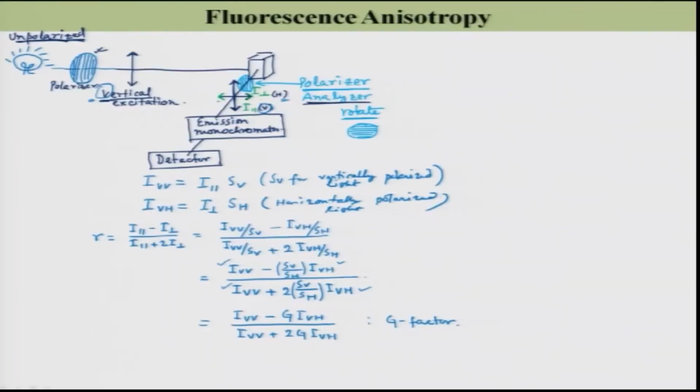Now, let us consider that same experimental setup we are going to use, like you see here, the same experimental setup as I have shown over here. Let us write it over here once again. I am just writing a part of that, not the whole setup, because it is not necessary. So, here is your cuvette, and at a right angle the emission is coming.